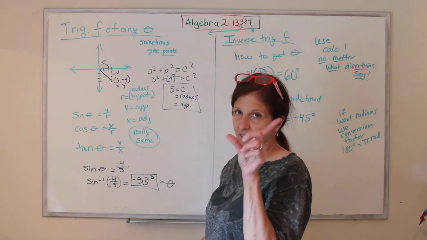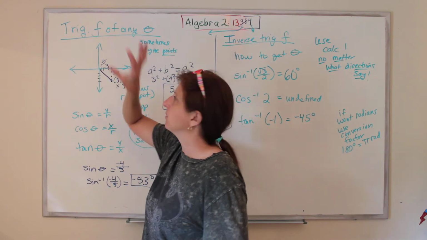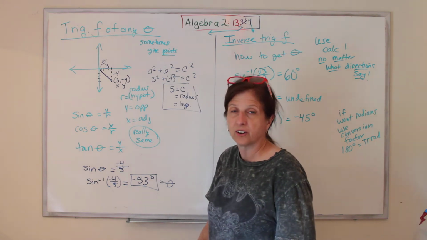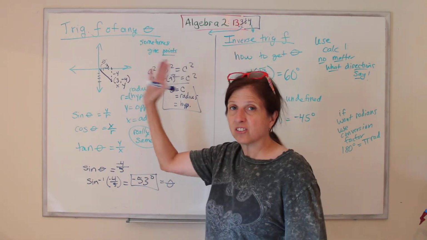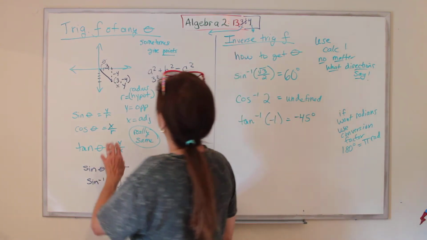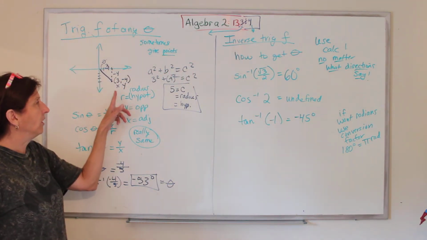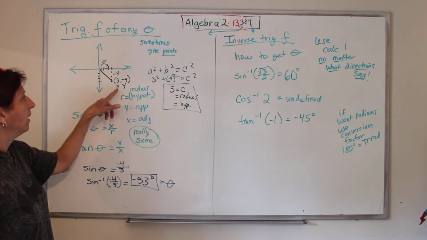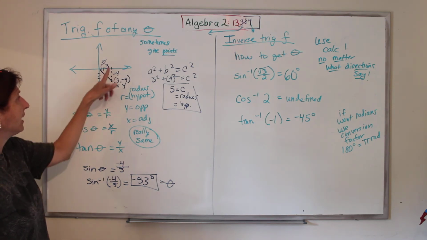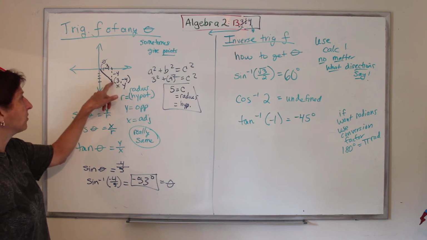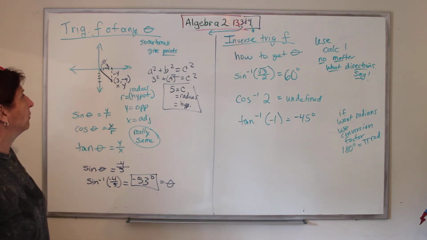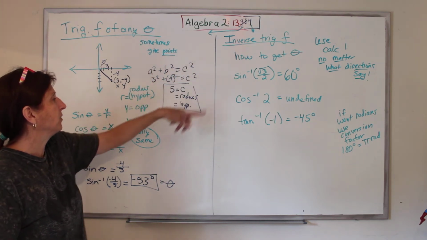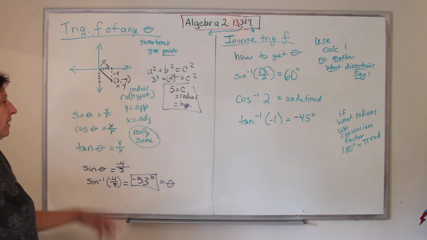Remember how I told you last video that you can put these triangles on circles and figure out the trig functions for them, and you figure out the angles. Well, you don't even need the circle there to figure this out. Sometimes they will just give you points. So for example, I have this point 3, -4. That means I went over 3, down 4. That's the x, that's the y. And it's like it's a circle, and I want to know if this is the point, what is that theta? What's the angle? Well, I can figure out the hypotenuse by Pythagorean theorem, a squared plus b squared is c squared, and I see that c is the radius and it's 5.